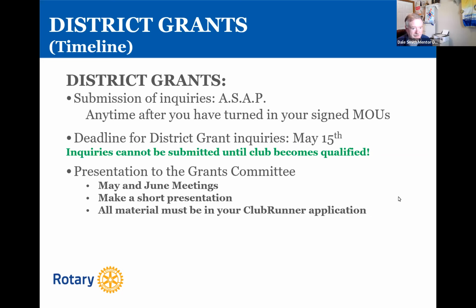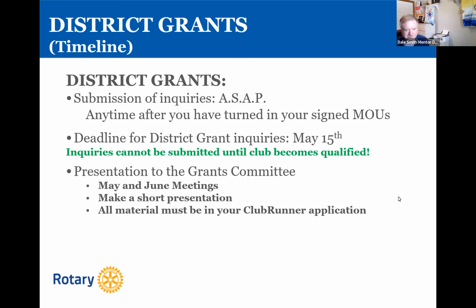For district grants, we want your submission of inquiries as soon as possible. Anytime after you've signed the MOUs that Sandy discussed earlier, you can turn in the grant inquiry. And again, the deadline for the grant inquiry is May 15th. Now, one change that we've got going now is that when you submit your grant inquiry, or 1 or 2 sentences in Club Runner on your proposed project, the grant committee will immediately assign a liaison to your club and that project to help you through the remainder of the application process. And we ask that you complete that application prior to the presentation to the grants committee.